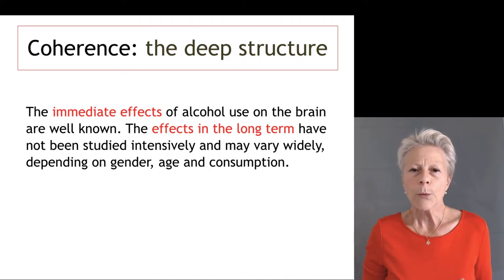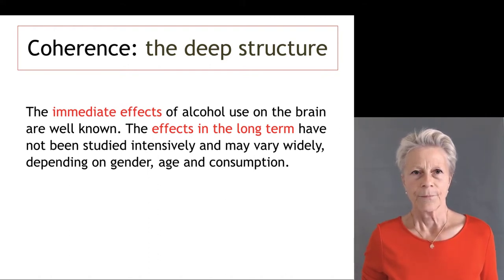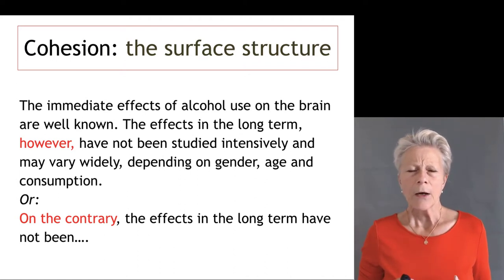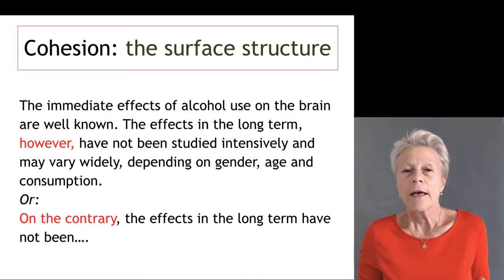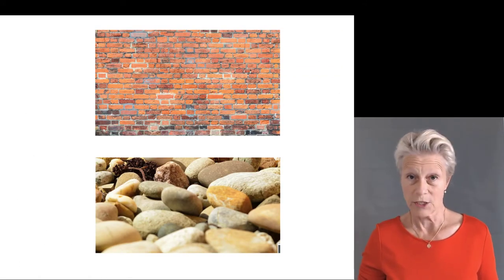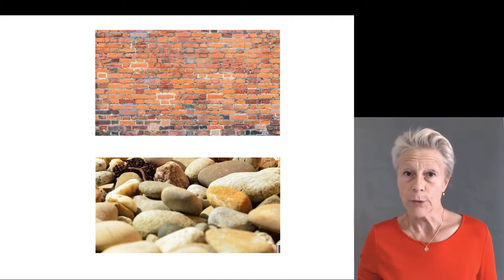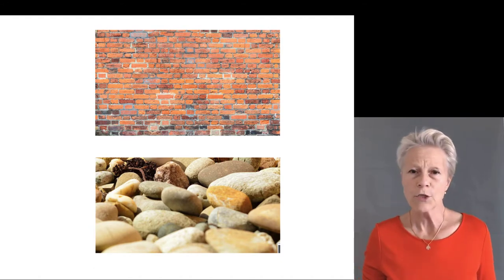Now think a minute about what word the author might have added as an explicit linking word. Well, I guess the word however may have popped up in your mind, or on the contrary, or maybe another linking word. So now we are on the surface structure, the cement that sticks the blocks together. Using smart tools of cohesion, your text becomes a real building to enter, giving room to several spaces instead of a big pile of loosely connected blocks or rocks of information.